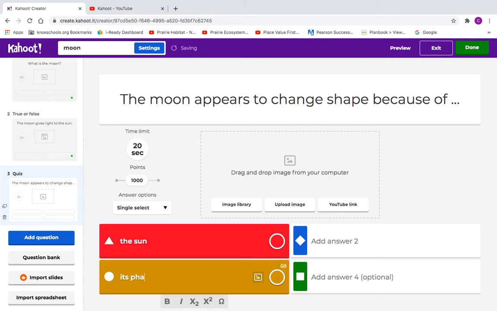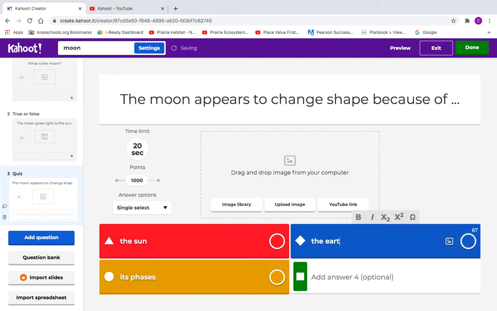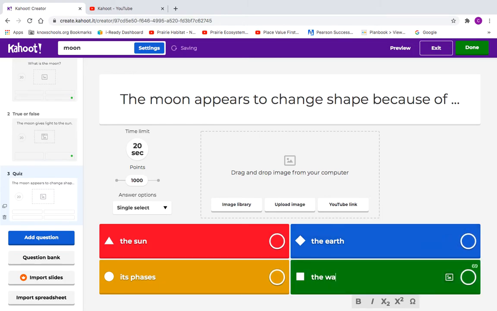Its phases, the earth, the water. Okay, so we've got 4 possible answer choices.